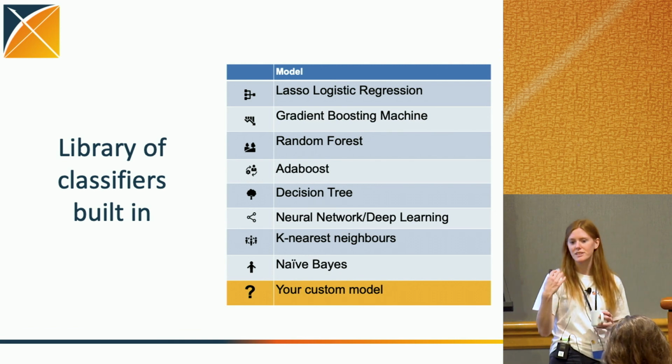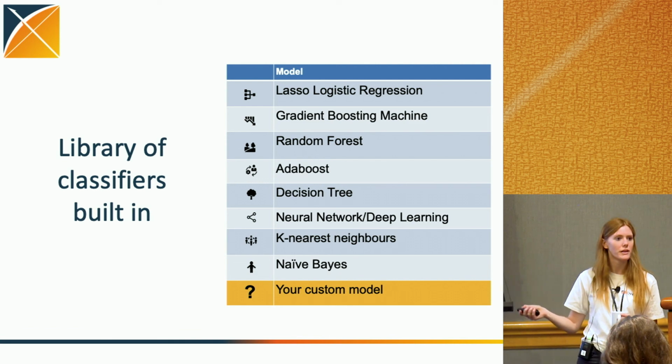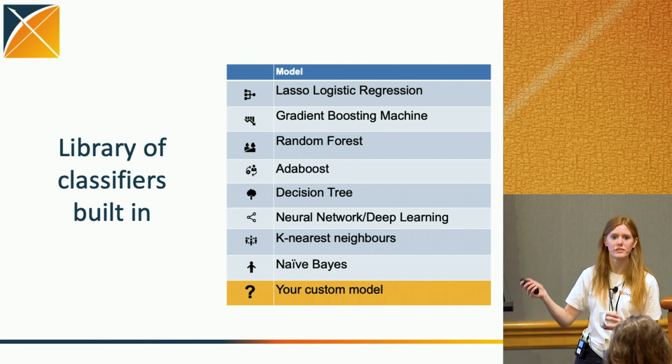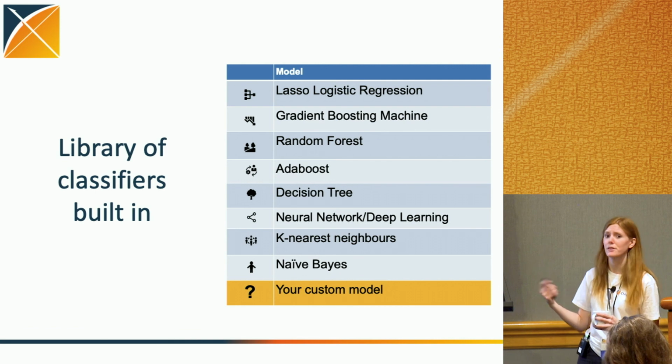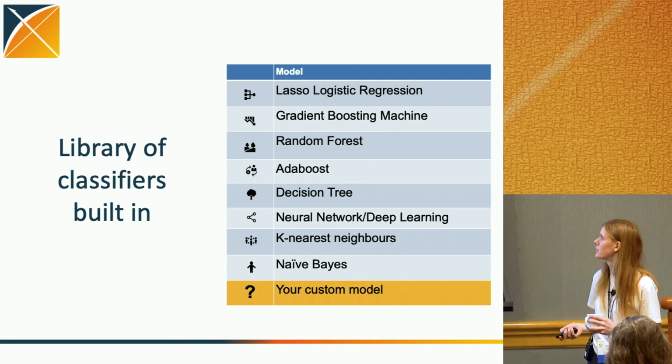There's a set of things that you need as input into your model, and there's a set thing that you need as output. As long as you follow that, you can plug whatever you want in there. We also have ensembles, so you can actually combine lots of these together as well. And the deep learning's expanded quite a lot. We have a lot of different deep learning algorithms outside of Atlas at the moment.